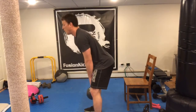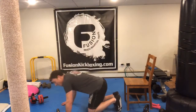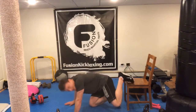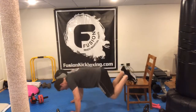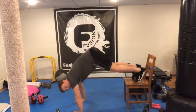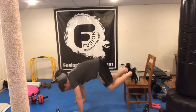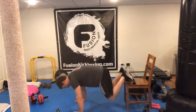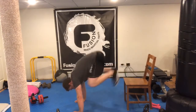Five. Four. Three. Two. One. Everybody, 10 leg extensions. Go. When you hit 10, you're going to come back up and shadow box. 10 leg extensions. When you hit 10, shadow box.